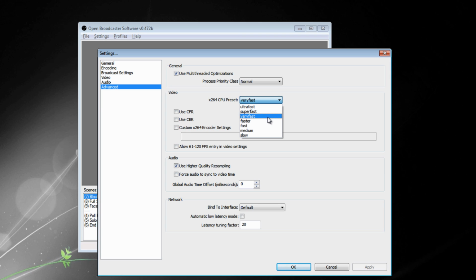I have a Core i7 overclocked to 4.2 gigahertz, water cooled. No, I can't even lower this thing. I get about 40 to 50% CPU usage when I am on very fast and recording. But when I drop this thing down to faster, I'll go up to like 80, and then I start to lag a bit. So I would just be a little bit careful about that. Try it, see what you get, and then you can mess around with it at your will. But again, you need a good computer to be doing a recording like that.